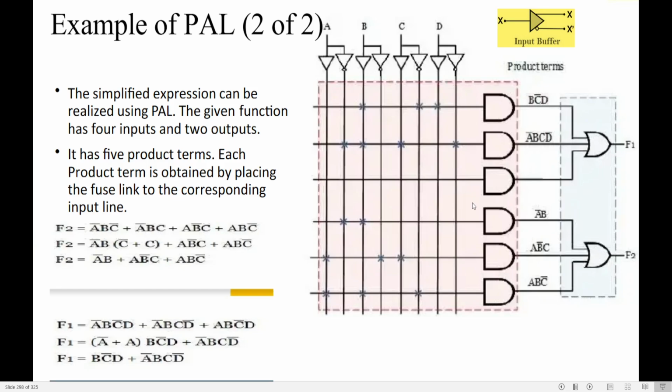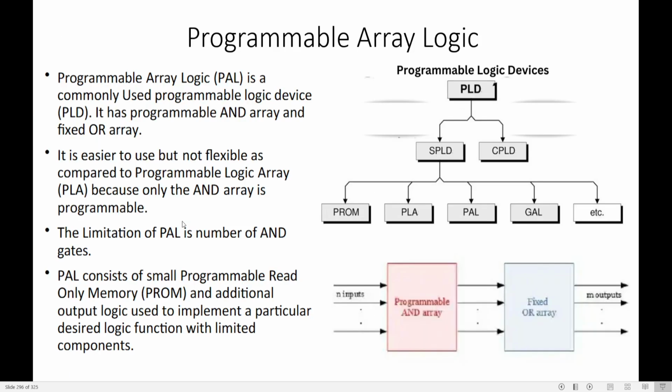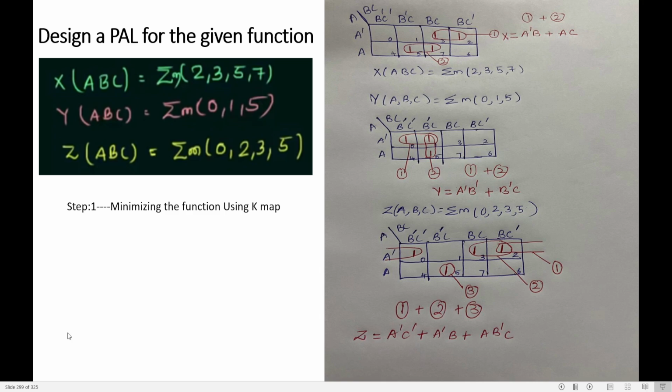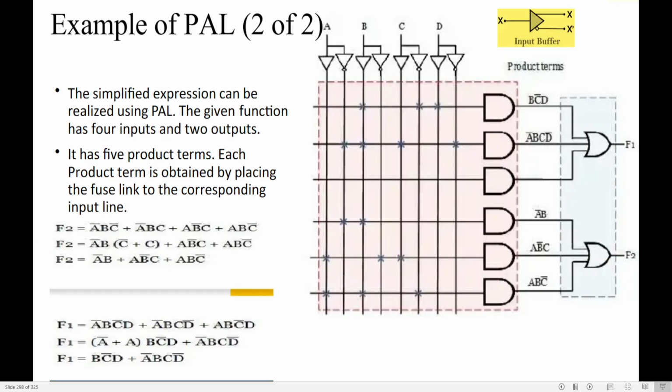Now we are going to design this PAL circuit. Now see the question. The question is to design a PAL circuit. F2 and F1 are the two functions given, and he wants us to design F2 and F1. The question is: design the given functions F1 and F2 using PAL. I repeat, he has given two functions F1 and F2 and he wants us to design these two functions using PAL.